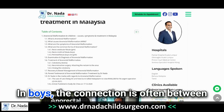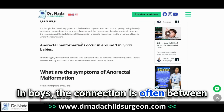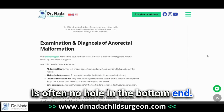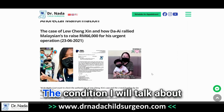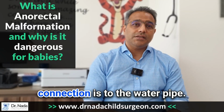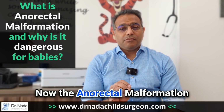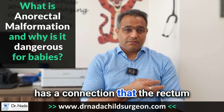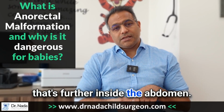So anorectal malformation is a condition where there is abnormality in the formation of the anus or the rectum. In boys, the connection is often between the rectum and the water pipe, and there is often no hole in the bottom end. In girls, they're often connected to the vagina. The condition I will talk about today is in the boys, where the connection is to the water pipe. Now, the anorectal malformation in boys, vast majority of them has a connection that the rectum is connected to the urethra, and that's further inside the abdomen.